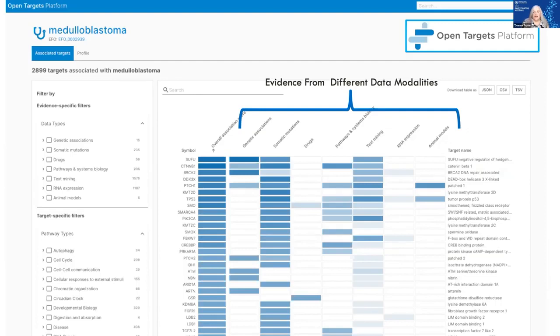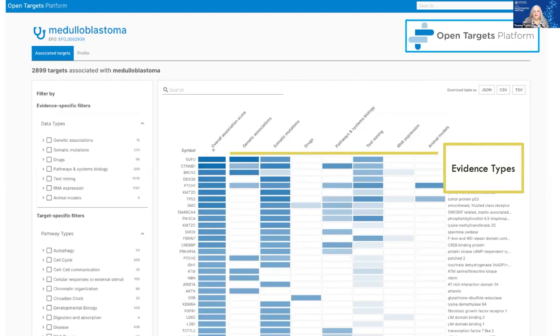And these data modalities could be actually the drugs that target this gene that are active in medulloblastoma, somatic mutations, genetic associations, which comes from actual genetic studies that have come from the literature, text mining in the literature, RNA expression from one or more sources. Somatic mutations can come from COSMIC and other databases, and animal model data. But clearly there's also things, we could have PDX models in here. There could be additional data in here from copy number variation, things like that, maybe that could fall into somatic mutations, but you can imagine we could have a lot of other data that comes in here. And part of our job is actually altering this interface to add more data.